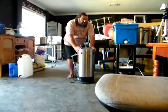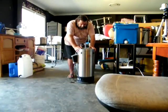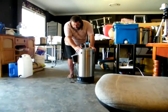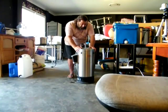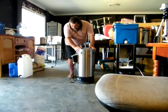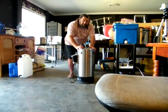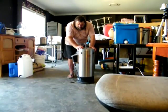So I'm going to mash at 64. We'll run 64 for 40 minutes, and then I'll do my standard. I might do a quick rest through 68 for about 10 minutes, and then go to 72 before I sparge. It's now on 58, so this is ramping up reasonably quickly. I'm on 57, switching around. But yeah, I'll let it go for now, let it do its thing. We'll come back a bit later in the mash.